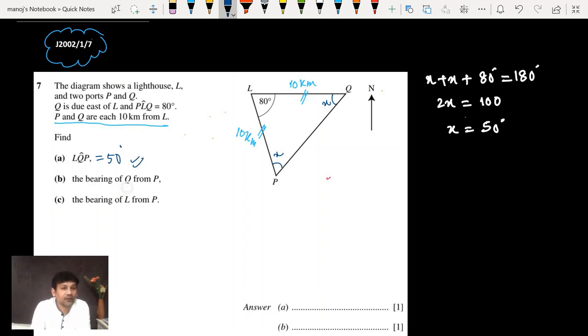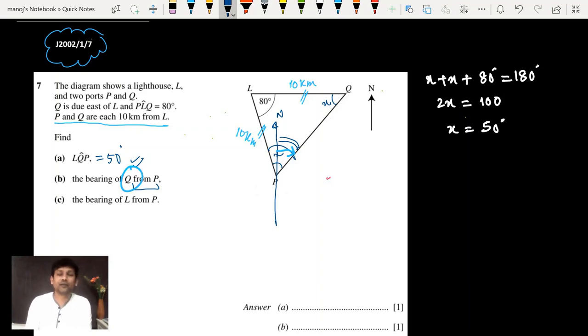Okay, the bearing of Q from P. From P means P should have north. Okay, when I draw north at point P, this will not divide into equal parts, please. This angle is 50, we have done it. What's the method? I will draw a circle first of all. This is very important. On the circle I will travel clockwise from north till Q. I'm moving. Yes, here, because Q is here. So only this angle is required. Total is 50.